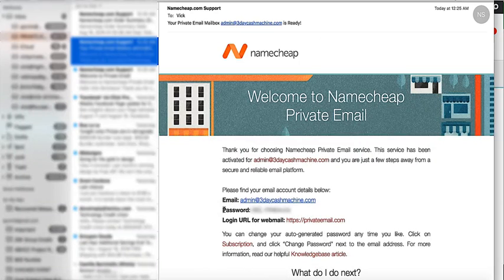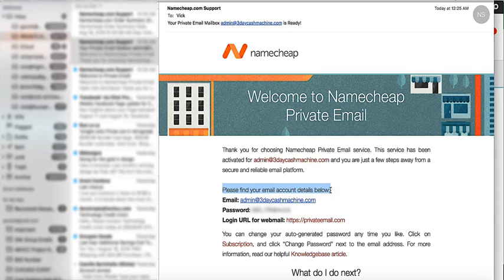It says here are your login details for the email address that I just created: admin at 3daycashmachine.com. It shows me my password, and then my URL for my webmail. This is where I would go and log in to access my admin at 3daycashmachine email account.